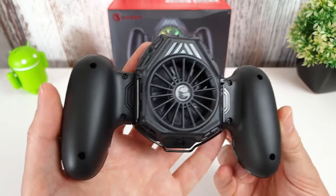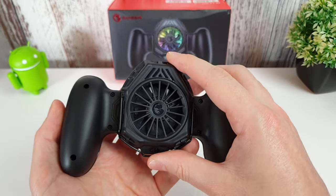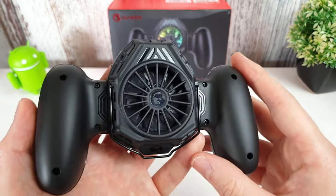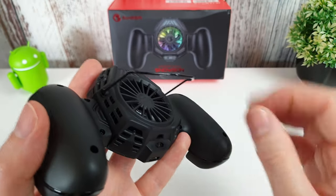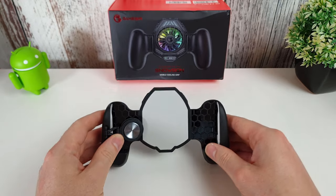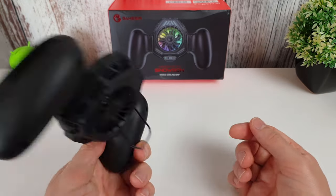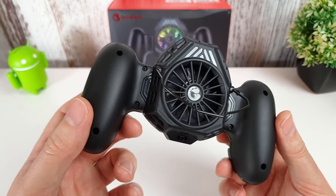On the back of the grip here, we can see the main cooling fan itself. It's quite large, a good few centimeters in diameter. We also have a little kickstand here. So you can pop that out and then pop your grip down with your phone in. If you're just running off to answer the front door or something, you might want to pop it down on the table.